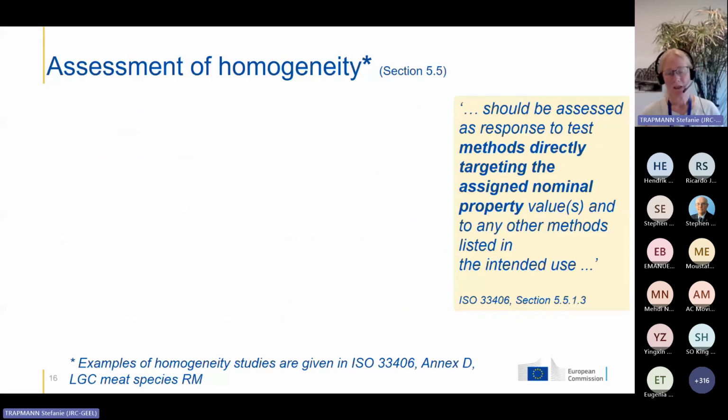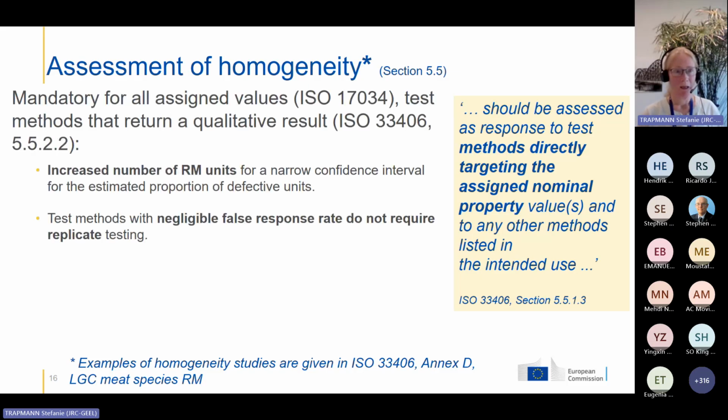Assessment of homogeneity. It should be assessed as a response to a test method which directly targets what the assigned nominal property value is, or to other methods which are listed in the intended use of the certificate, for instance. Assessing homogeneity is mandatory for all assigned values. That is a requirement from ISO 17034.